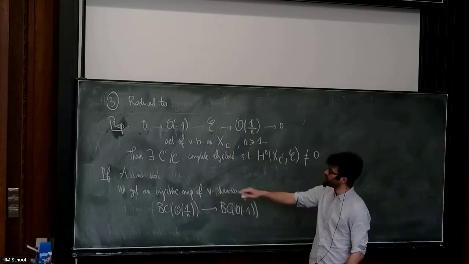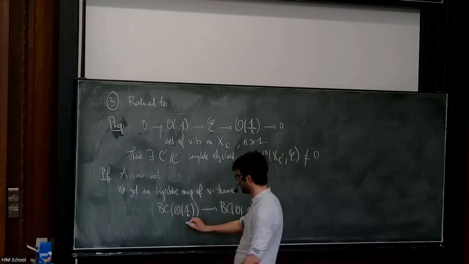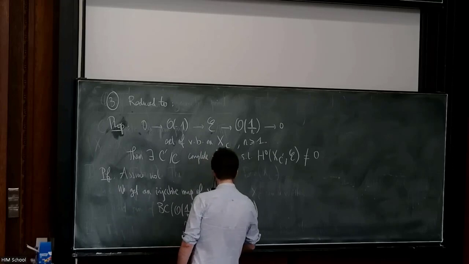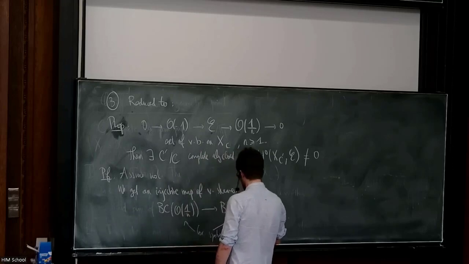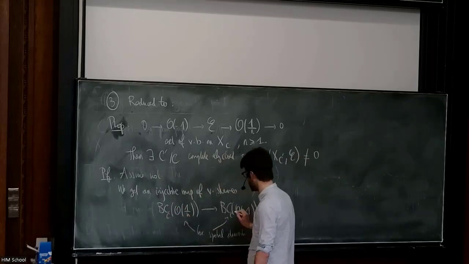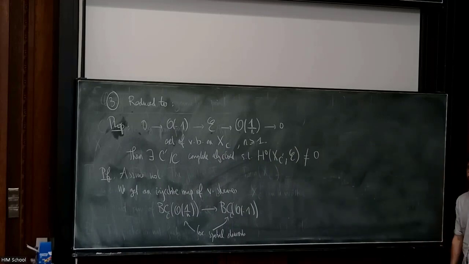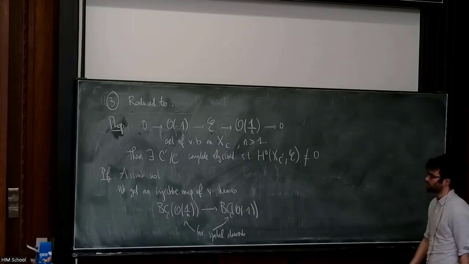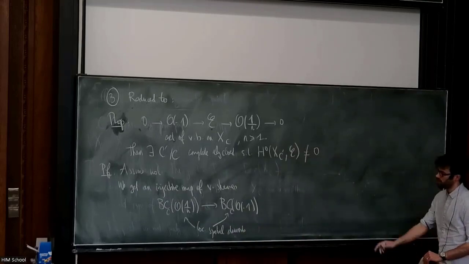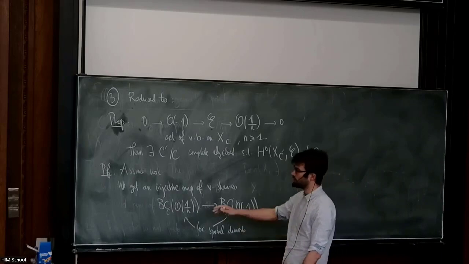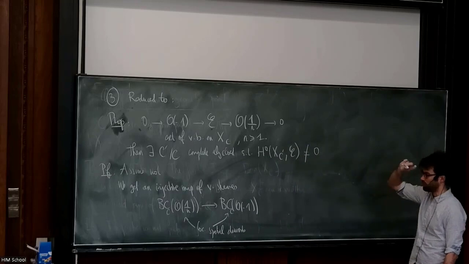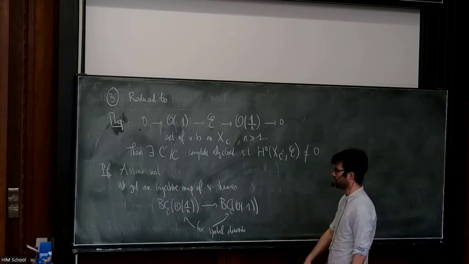So here I'm implicitly using that I have a morphism. These are both locally spatial diamonds by what we've already seen. Strictly speaking, I should write C as an index, because now they are seen as sheaves on the category of perfectoid spaces over C. And to check that a morphism between locally spatial diamonds is injective, it's enough to check on geometric points. And this is exactly what our assumptions give us, that this map is injective.